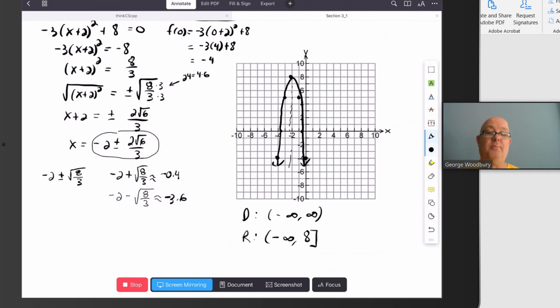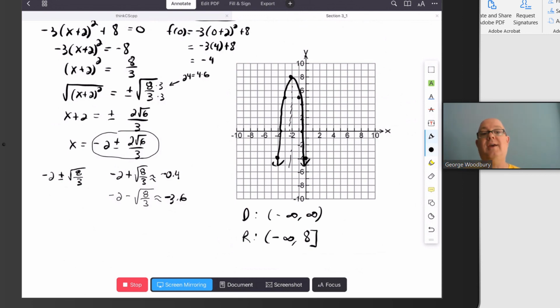All right, those were three different examples of a times x minus h quantity squared plus k. Get your vertex. Think about which way the function opens and will it have x-intercepts, and if you have to, go find those. Use the square root property for that. There's always a y-intercept, so plug in 0 to get that. There's a mirror point on the other side of the vertex that's symmetric to the y-intercept. And then just use what you know about y equals x squared or y equals negative x squared to find some other points on that parabola.